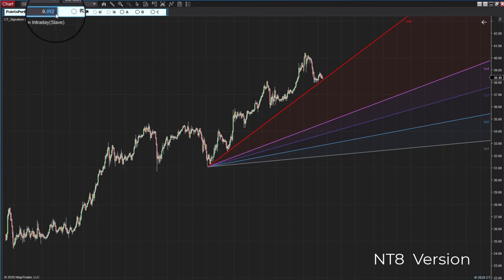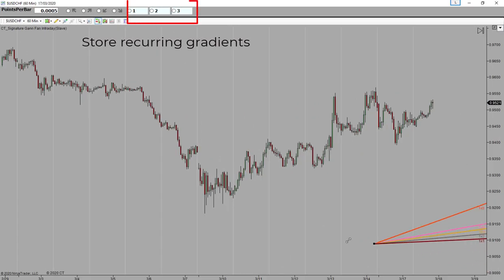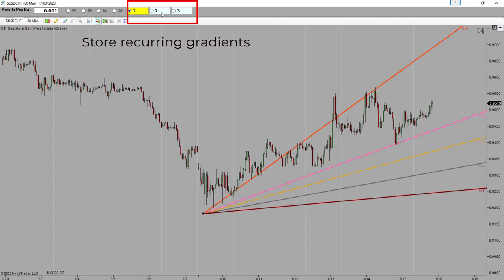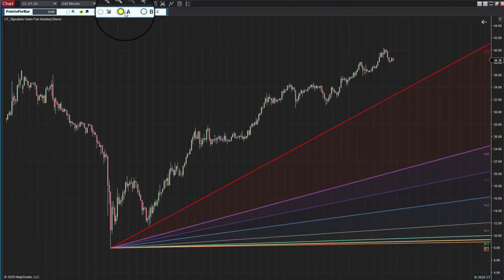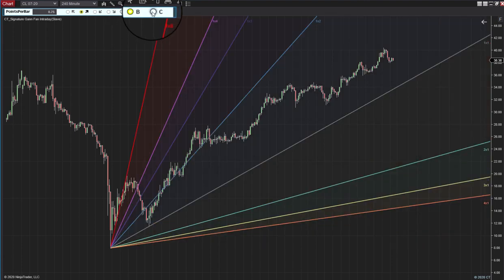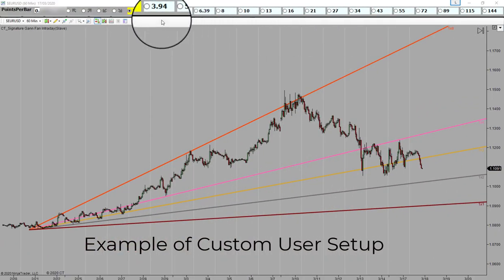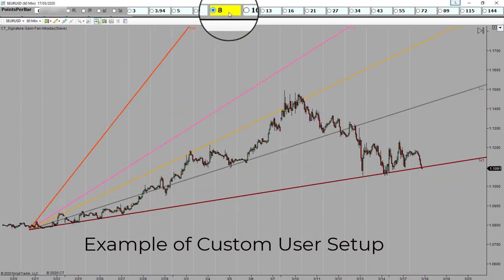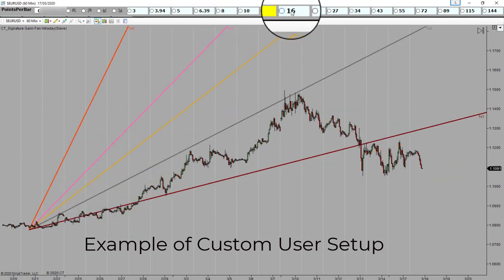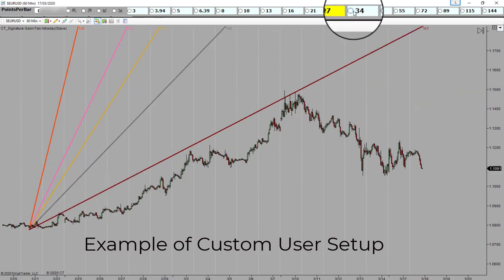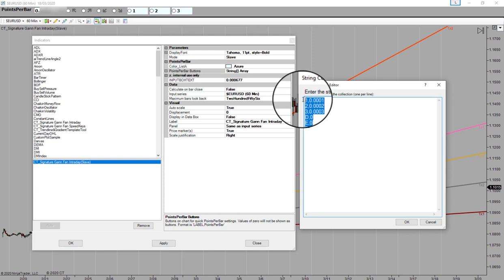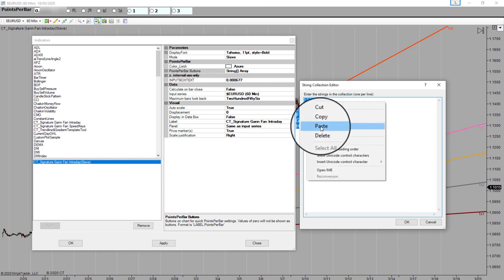This third on-screen feature is this panel over here. Now I affectionately call it a locker room storage area for those points per bar choices you might make over and over in your analysis. This is a big user feature for me in my personal trading, honoring the idea that I see the market influenced by signature gradients that repeat over and over. So rather than retype in those recurring points per bar choices every time, I create a label for the exercise and retrieve them with one click.